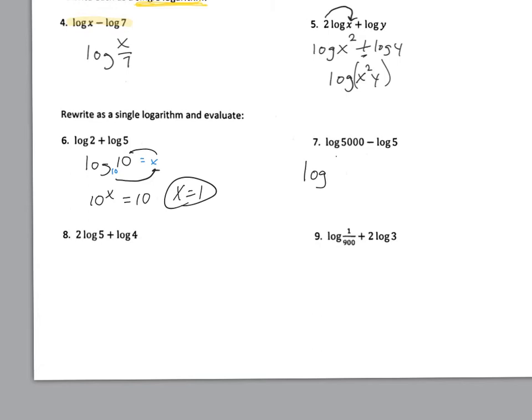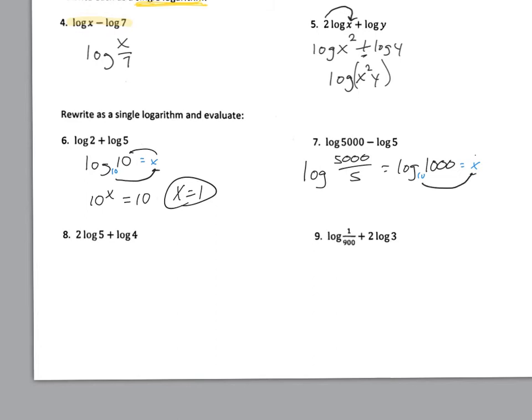Smush it back together. So we'll do 5,000 divided by 5. Well, you can do that without a calculator. So we're looking for the log of 1,000. Okay, again, remember, all of our tricks, no log, this is a common log. Base 10 is there. The equals x is also there, but not really there unless you write it. Because you're writing the problem, you got to write that if you want it there.